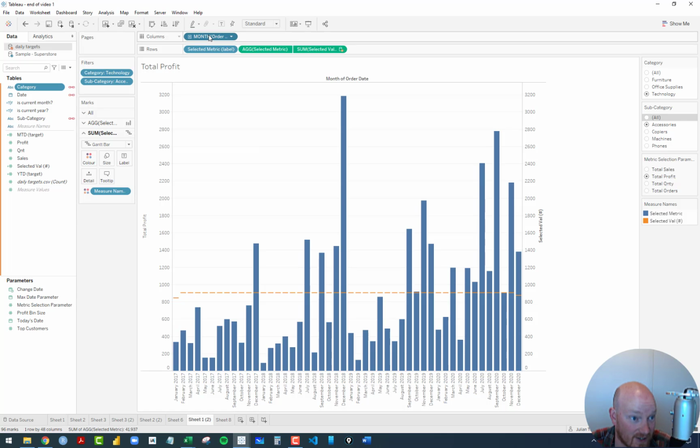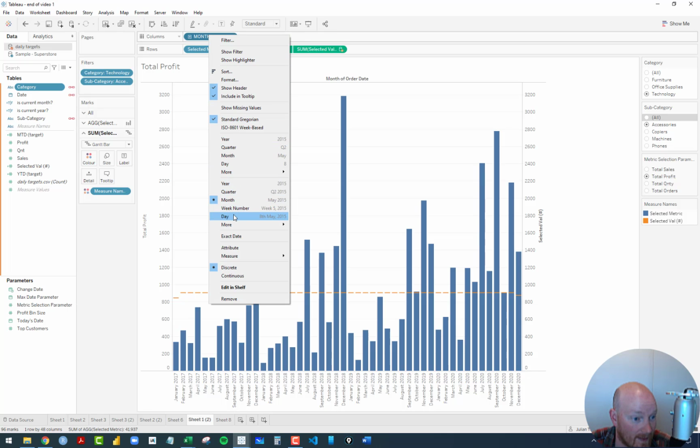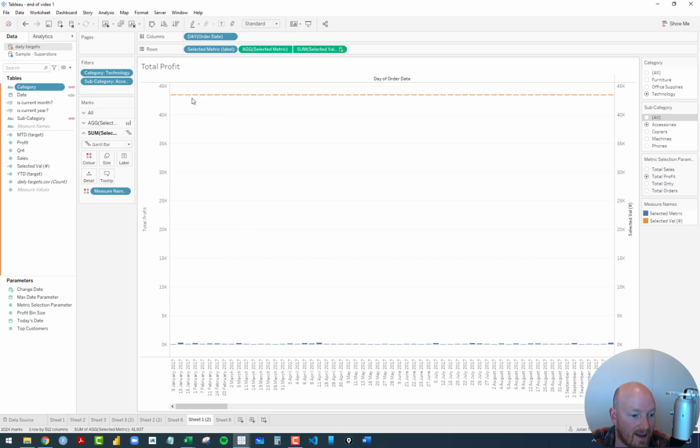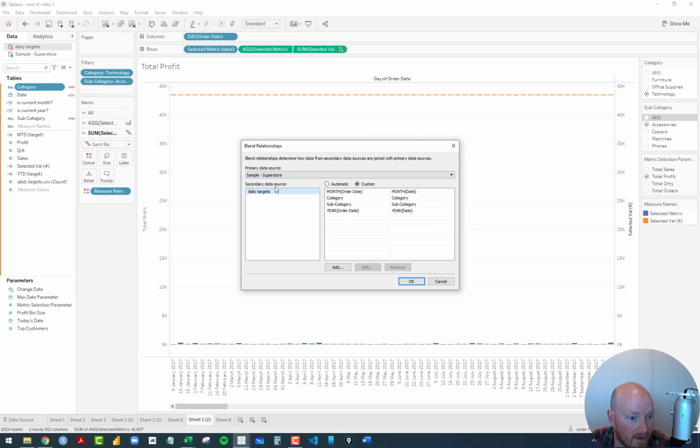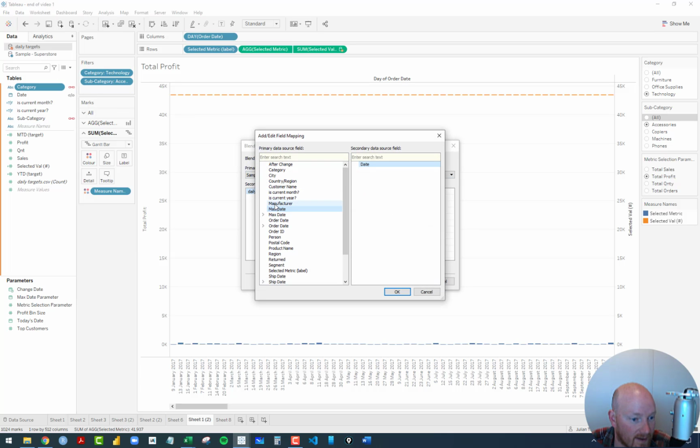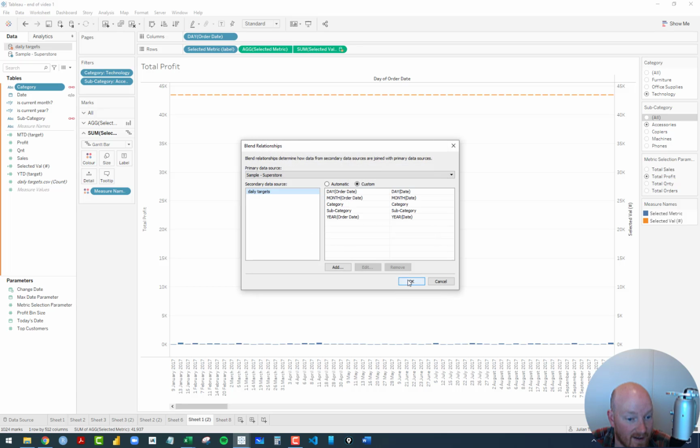Like we could change this from month to day. Note this is still up here, and the reason is that we need to add that day into the connection. So let's add it in. Order date. We've got year and month, so we'd need day of the month, which is 8.